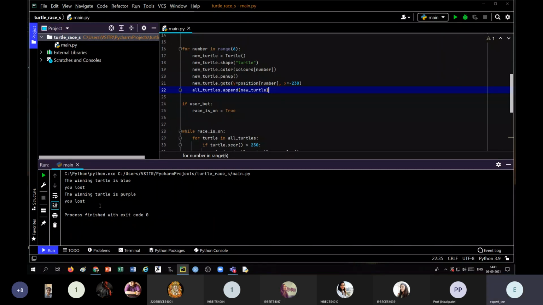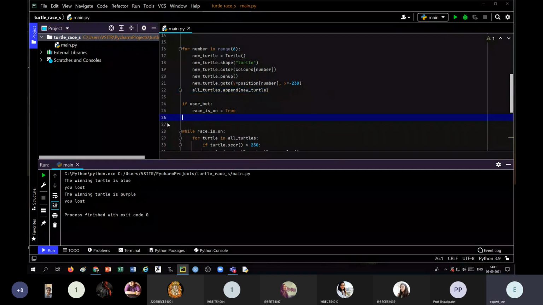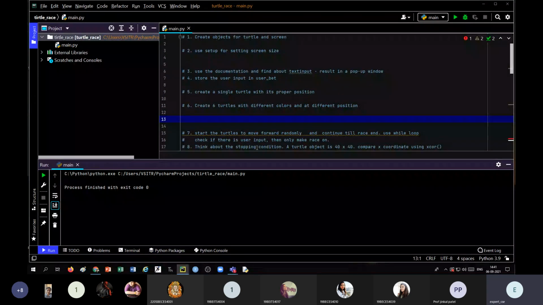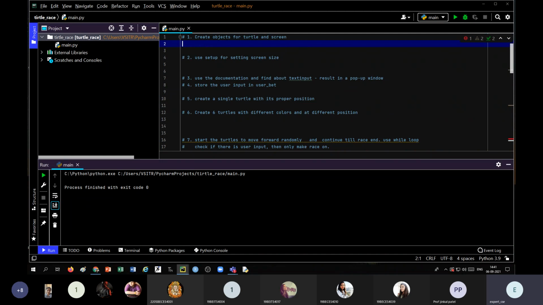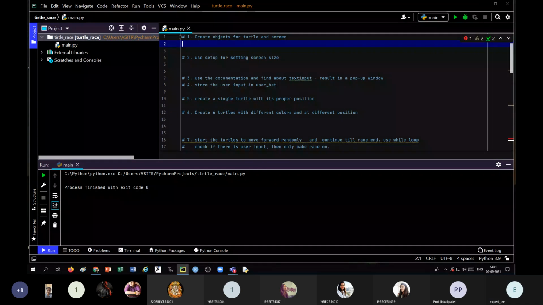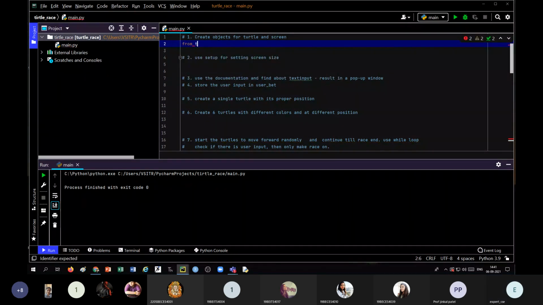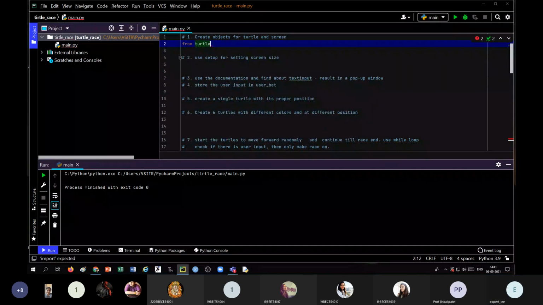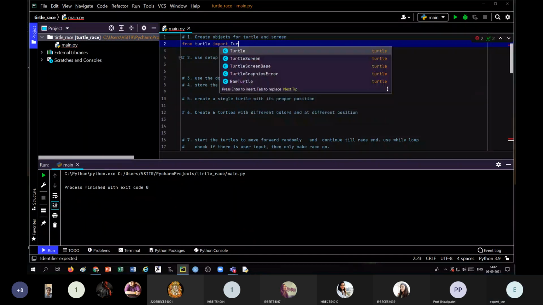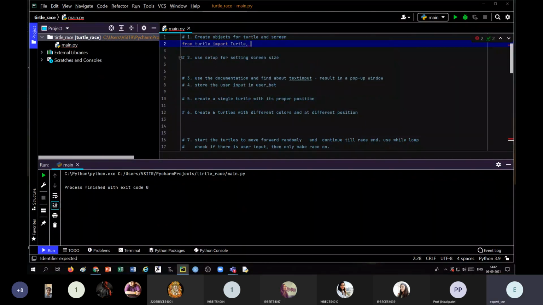Now let us see how to develop this game. Let us discuss all the steps one by one. First of all, we have to create the screen and the turtle. As usual, we say from turtle import Turtle and Screen.